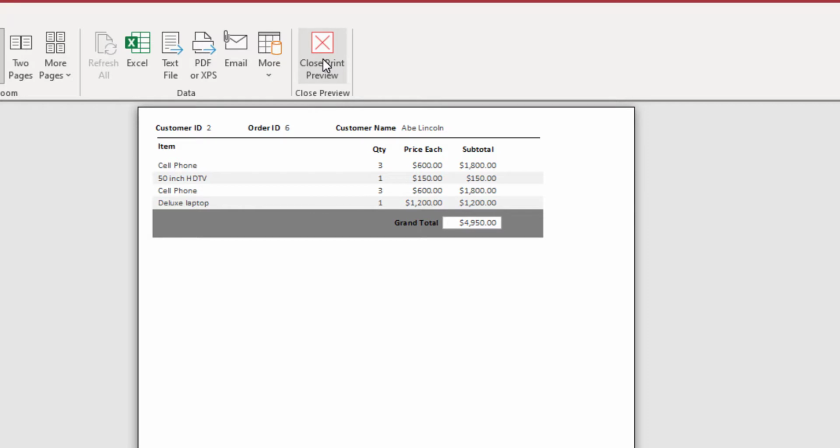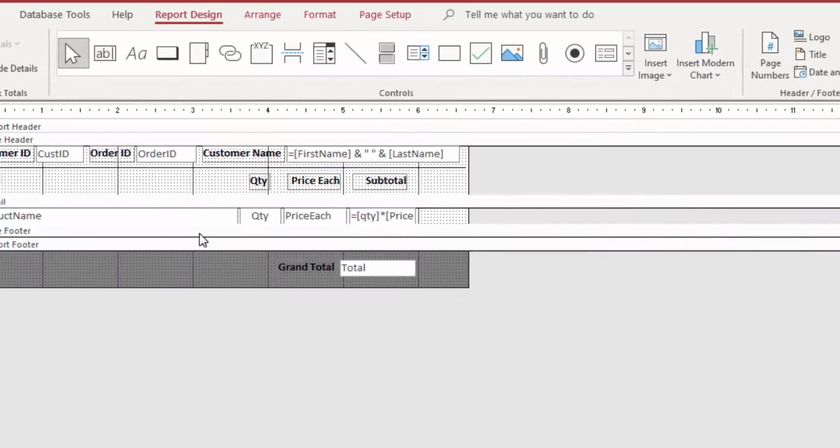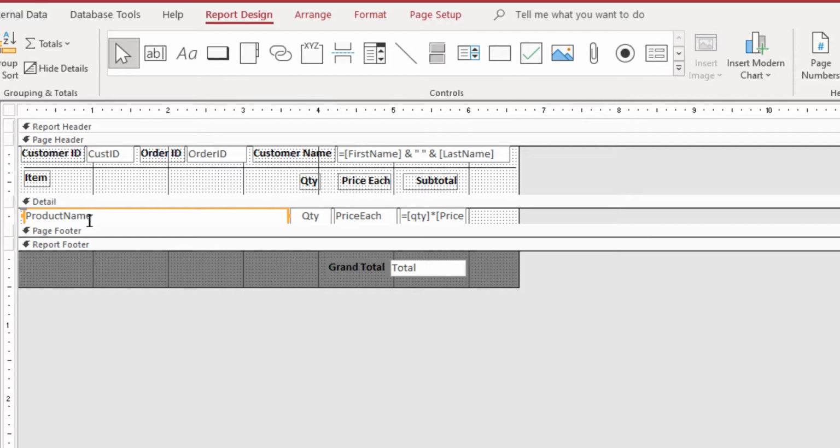And by the way, if I have a lot of items, this will display as many items as I have. I don't need to do anything special. So that, oh, well, there's 100 items, but 50 of them are going to be hidden because there's only room for 50. No, this will display as many because that's what this detail section does. This detail section will repeat for however many lines are in that order.